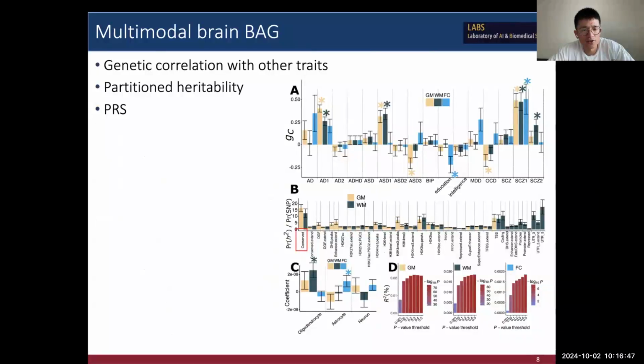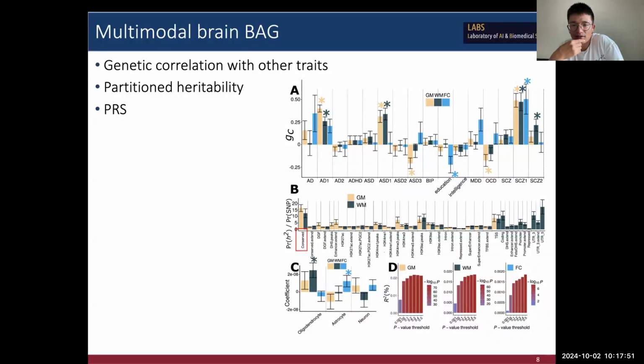And then we also performed the genetic correlation between the three multimodal brain age gaps and some other clinical traits, including disease subtypes derived by AI, and also some cognitive scores like education and intelligence. And what we observe here, indicated by the star symbols, is that most of the three multimodal BAGs are genetically correlated with the AI-derived subtypes. For example, the gray matter BAG was positively linked to the AD1. It was basically an AI-derived subtype of Alzheimer's disease characterized by global atrophy patterns. And it was also linked to the white matter BAG, which makes sense because we know gray matter and white matter disruptions were largely linked to Alzheimer's disease, and Alzheimer's disease and aging are highly correlated.